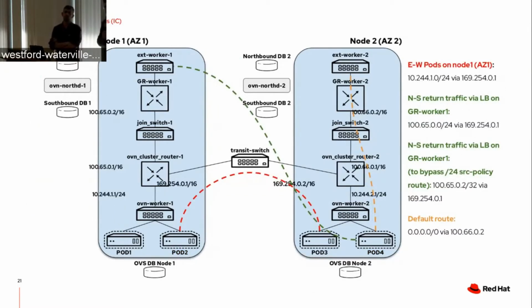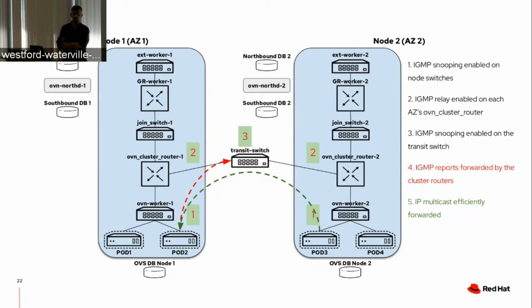So what I was basically trying to say is that there's not much change in OVN Kube. All we need to do is ensure that we can get traffic from one zone to the other. And then the way OVN Kube implements the features is almost the same as it does today. And to get the traffic, we need to add a few more routes. On each OVN cluster router, we need to add the routes for east-west traffic, and north-south traffic that has to go out either via a remote node or via the local node.